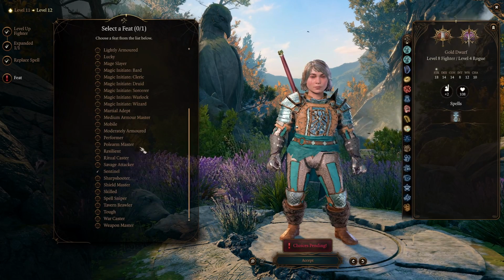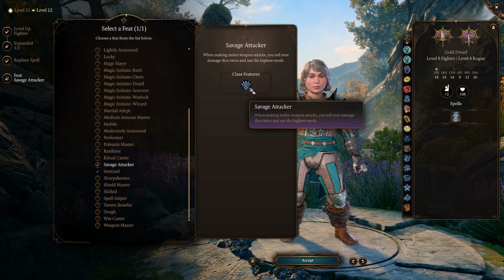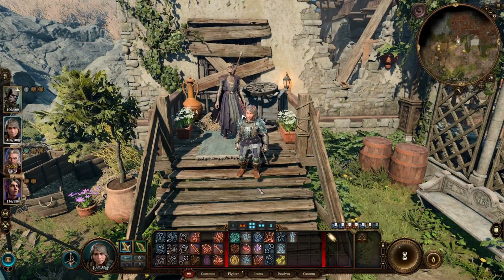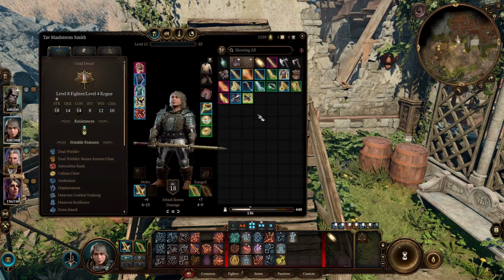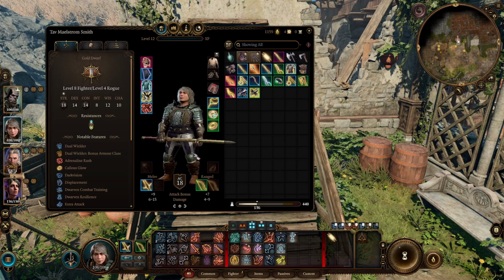And for the last feat, we're going to beef up her damage a bit by taking Savage Attacker. This gives her advantage on all of her damage rolls. The reason I picked Shield Dwarf is so she gets an extra hit point every level. In another variety of this build, I did take Tough instead of Sentinel, but actually Sentinel helps us get extra attacks. In terms of items, I've tried to go for items we can get relatively early on in the game.